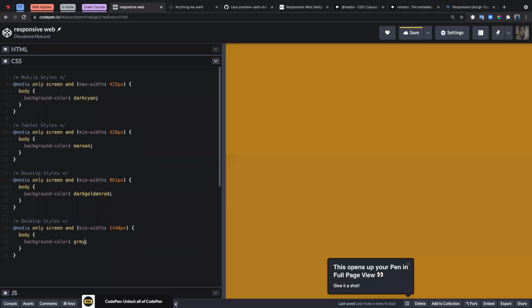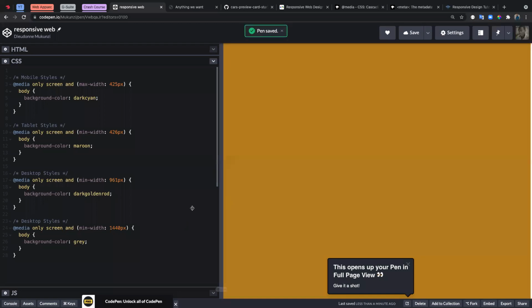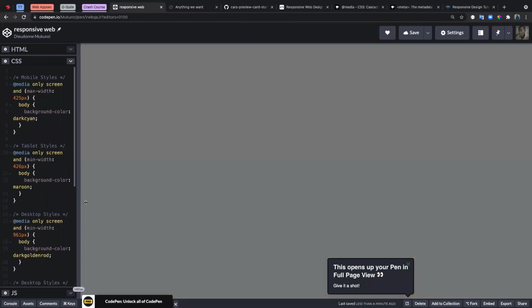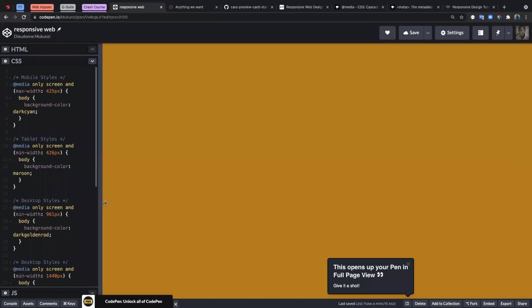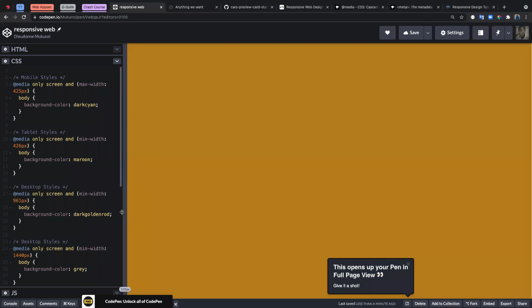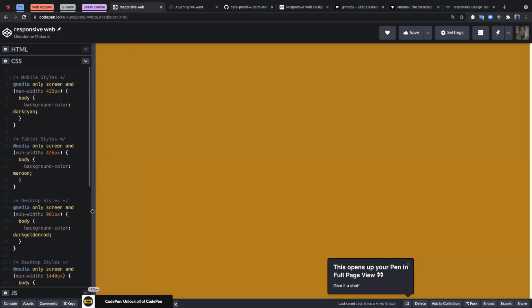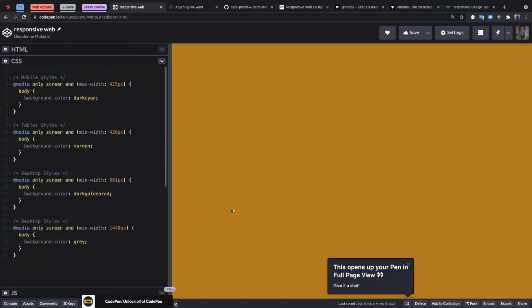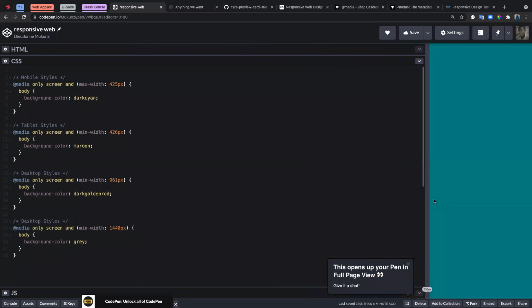Oh, black is not visible. We can make it gray beyond 1440p. So we'd have to go wider, right? Like when it's wider than a laptop screen. This is a laptop screen up until this point. When it gets beyond 1440p, it becomes gray to show that it's a different screen size.